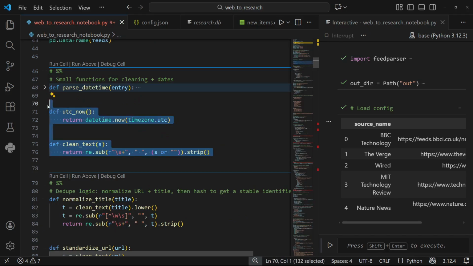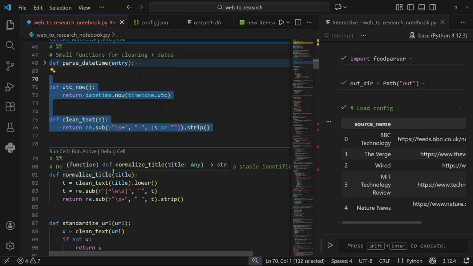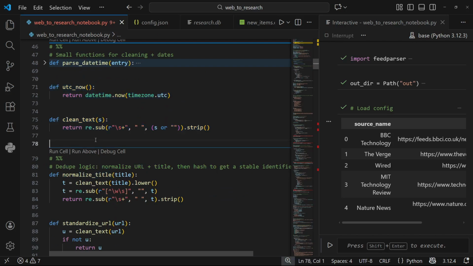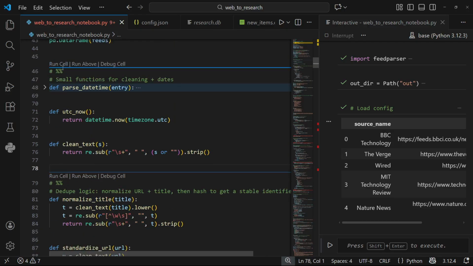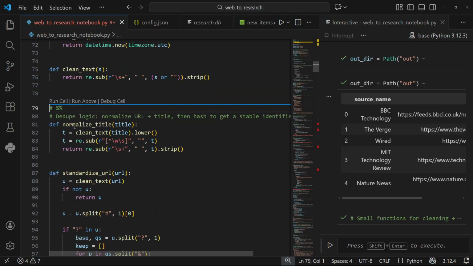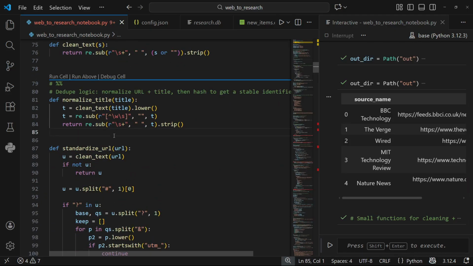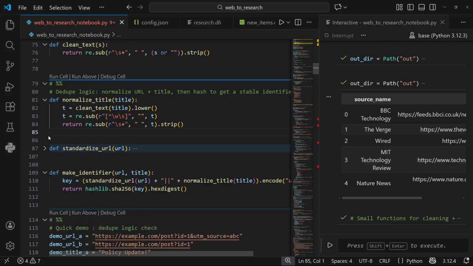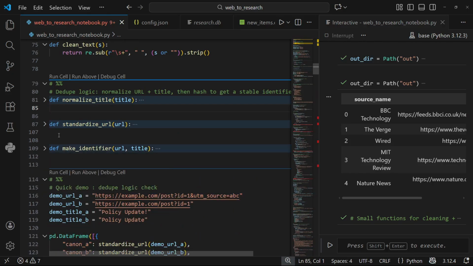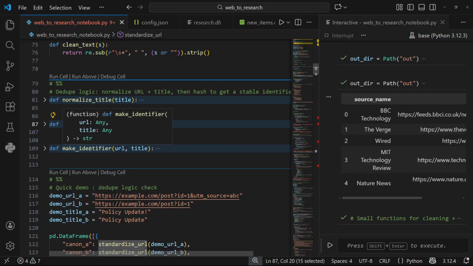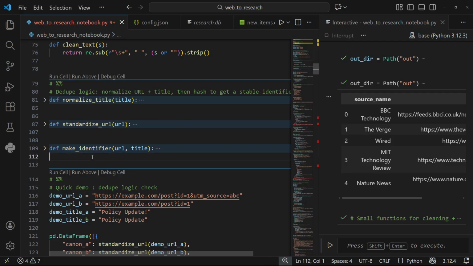And again, similar housekeeping. As you go through cleaning the data, you find some usual functions that, instead of doing it every time, perhaps it makes sense to have a function for them. So let's run them here. This is the portion I want to show you, just 3 functions that I use to normalize the title, normalize or standardize the URL, and then create a unique identifier for each URL with their title.